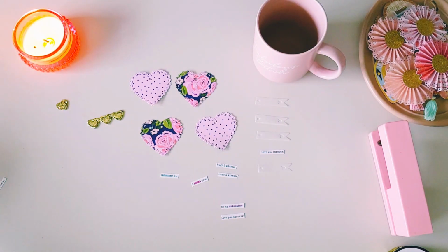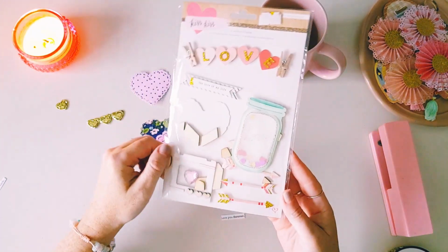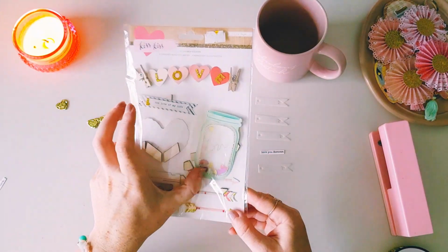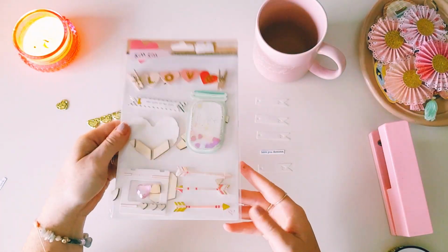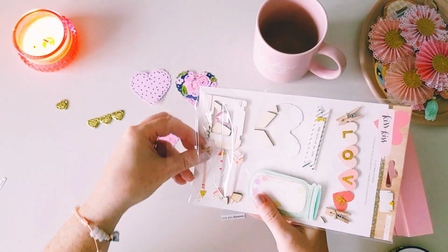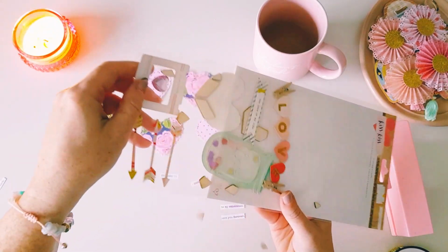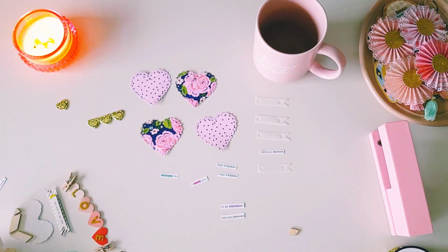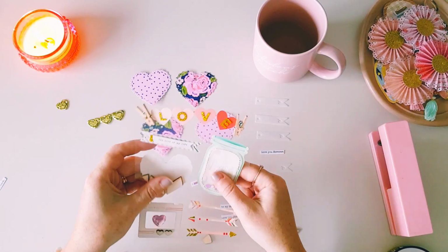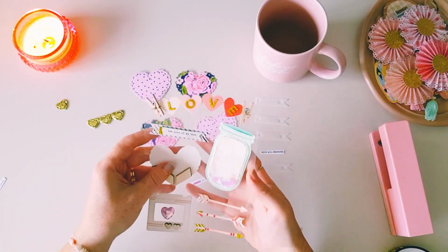Oh, I just realized as well, guys, I have this old packet of crepe paper Kiss Kiss, which is starting to fall apart, and I've got these cute little arrows as well. They're all starting to lose their adhesive, so I think it's about time that I start using up some of my older things, because they're just going to fall apart in the end. As you can see, a lot of it already has. There's not much adhesive left on some of these, and these wooden pieces just come right off, but I think everything else is okay.